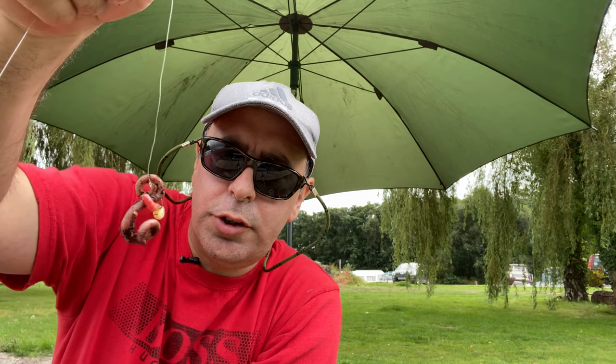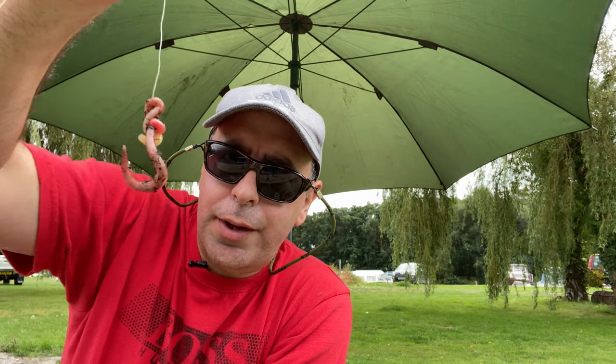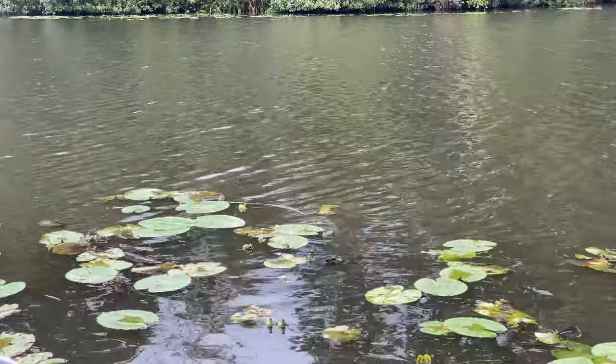So let's see what we get on this cast. Well, let's see what's moved in down there, shall we? Let's put a nice juicy cocktail out there. Nice, decent sized worm and a couple of maggots. Let's see what it produces. You never know, there might be some really decent sized perch down there, or there could be some bream or some nice roach. So let's get out there and find out. I'll spin you around and let's get cast out.